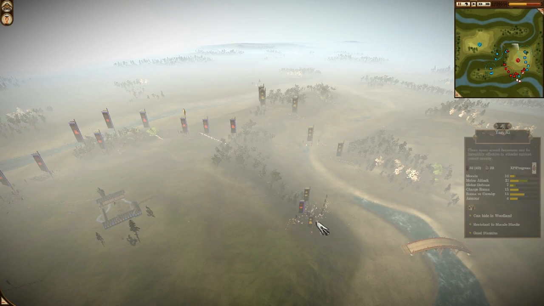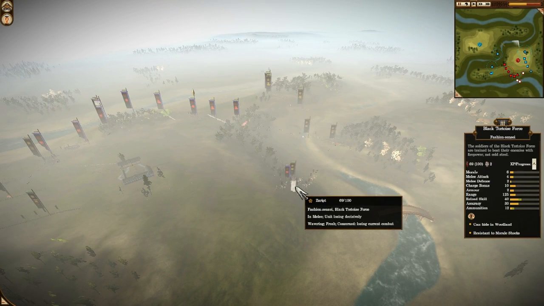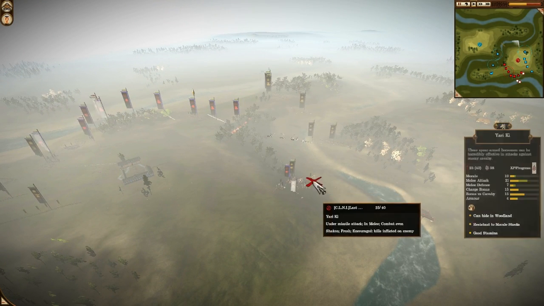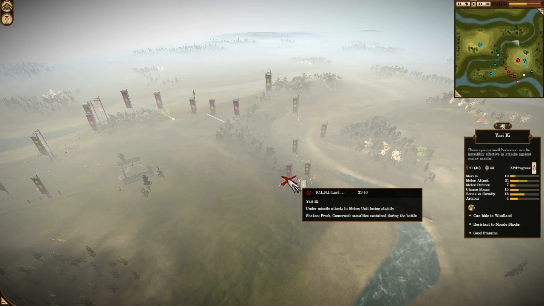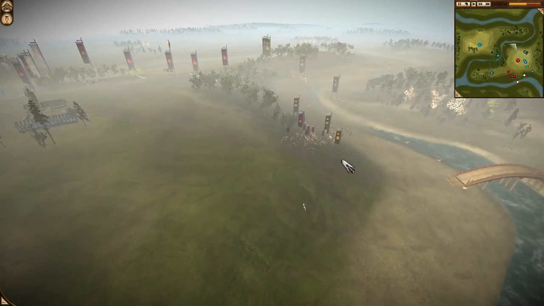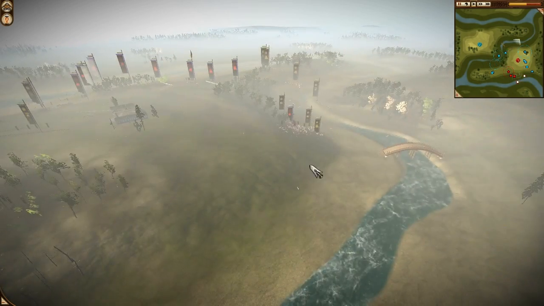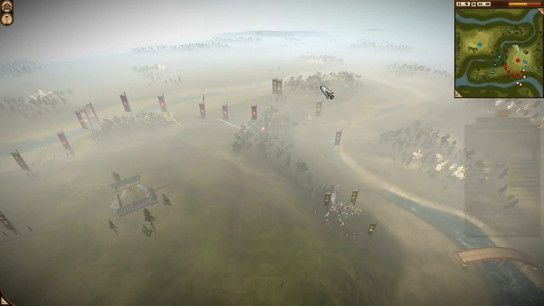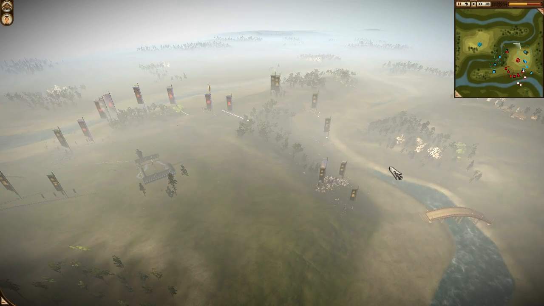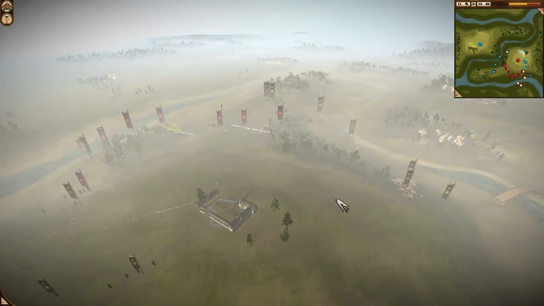You see, he isn't that stupid, right? I moved a single unit of my Black Tortoise Force here. He had seen it, and he just sent his Yariki to destroy the single unit. He isn't that bad. He knows the strength of cavalry. But it was all prepared by me this time.